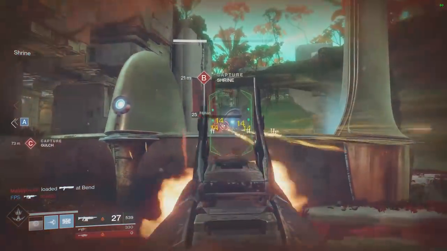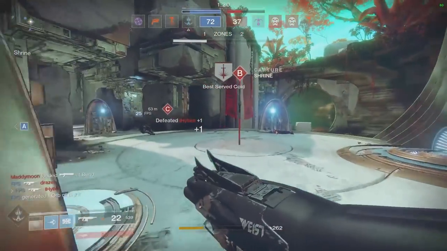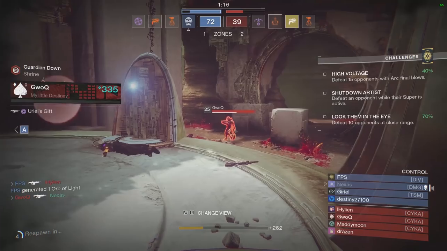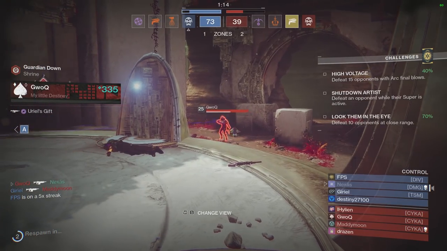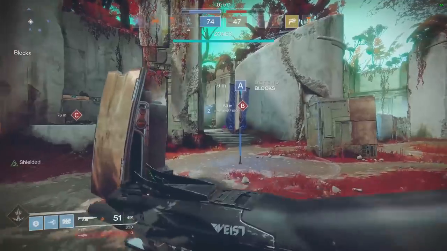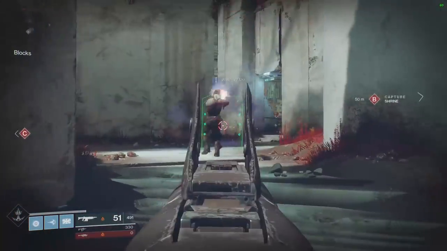Okay, we can get this guy. We got robbed of your kill, but we got him. What the? Uriel's Gift? Man, that melted me. Was I not at like half health? I just got shredded. Felt like cheese there. We went from like 100 to 0 real quick.